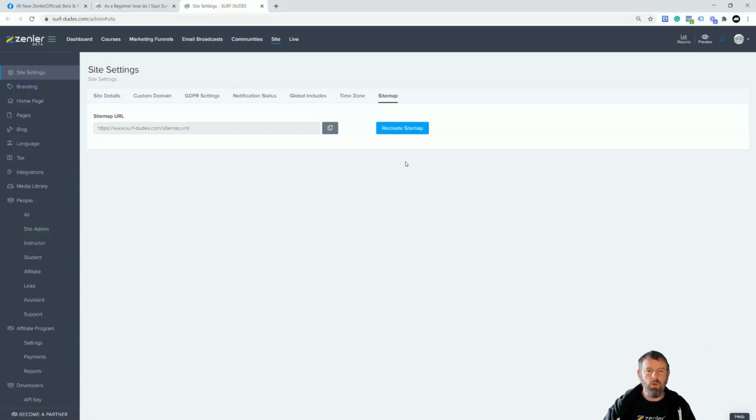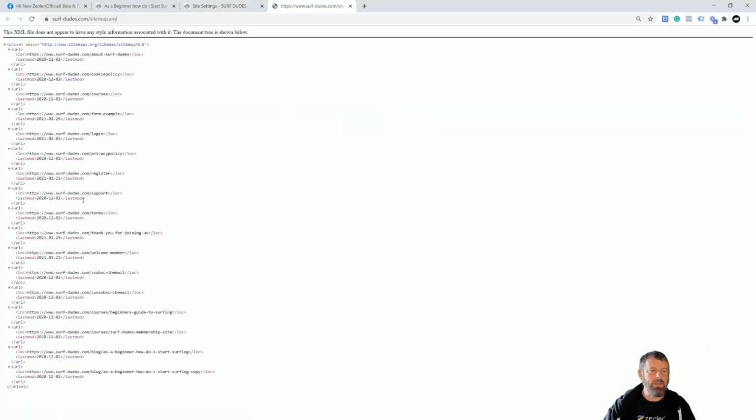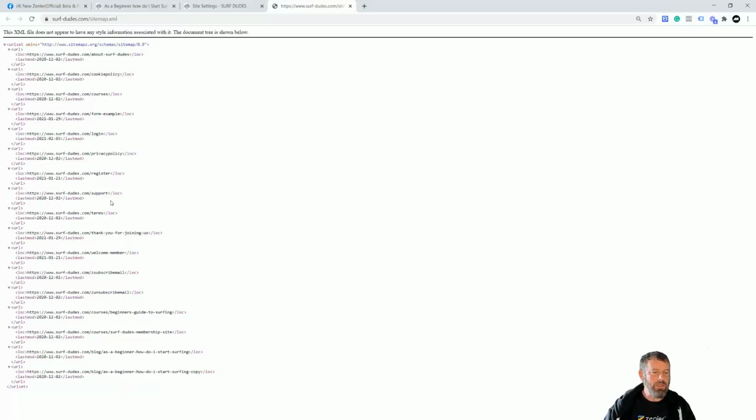So I'm going to click this, and what will happen is it will actually create this page. Now this appears to be wrong, but actually it's correct. XML files or these sitemaps that are generated do not contain any style information, so they're not bold, they're not bigger text, they're just purely, this whole bit here is basically to tell search engines, oh, you've added a new link on your page, or you've added a new, and you'll see down there, that's the last one I added, and you'll see that that is that copy of that blog, so it actually updates that.